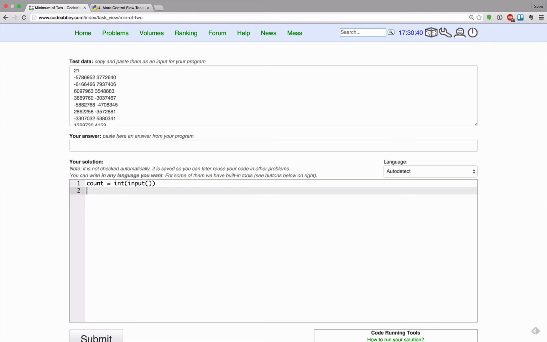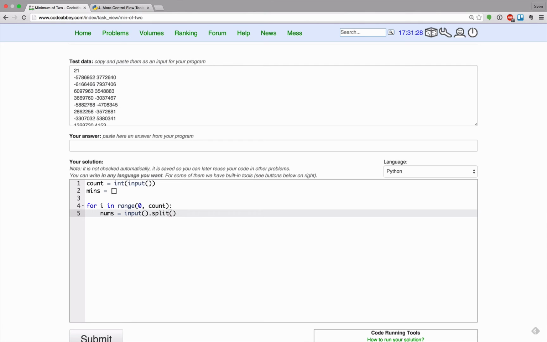And then what I want to do is collect the mins, so let's try doing something like this. Not sure if that works in Python actually. And then we have a for loop saying for i in a range from 0 to count. Colon is the right thing to do, I guess. So from 0 to count, I think this is exclusive, so this should go count times into the loop. I'm going to read the input, and I'm going to split this input immediately because I want to have the first and the second numbers separately.